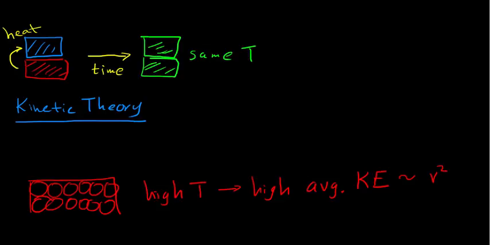So it's related to the velocity squared, so how fast the particles are moving. In this case, at the high temperature, we imagine that these particles are moving really, really fast. So what does it mean to be a solid and be moving really, really fast? Well, they can't move very far, but they can knock into each other really hard and really rapidly.